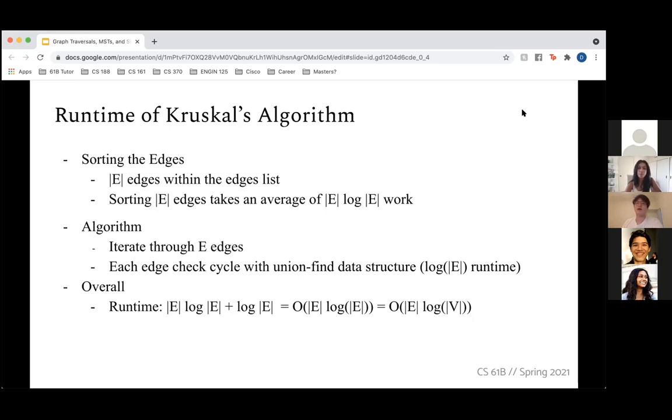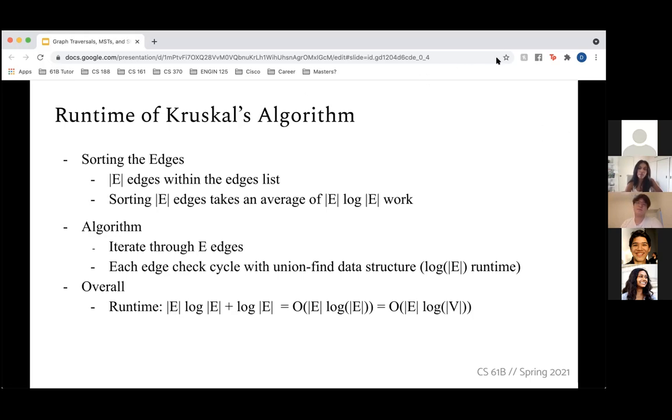But if you look at the slides through which we explain the union find data structure, we can notice that with the union find data structure, we can add edges and we can run is connected to check whether two vertices are connected so far. And if we want to add an edge between two vertices that are already connected, then we find out that there's a cycle. And this takes log E.